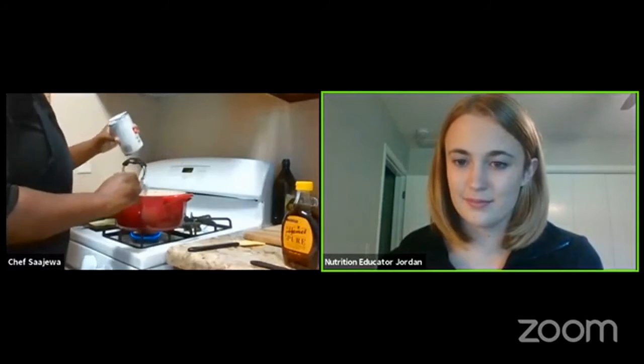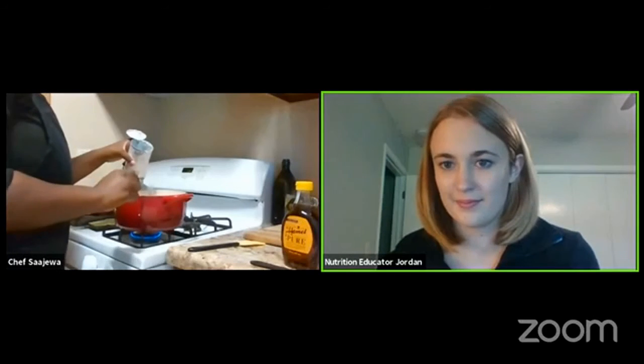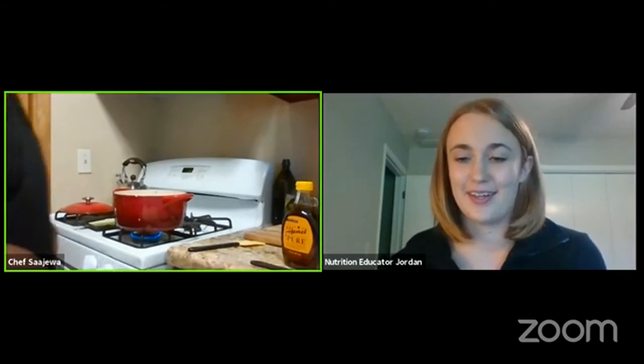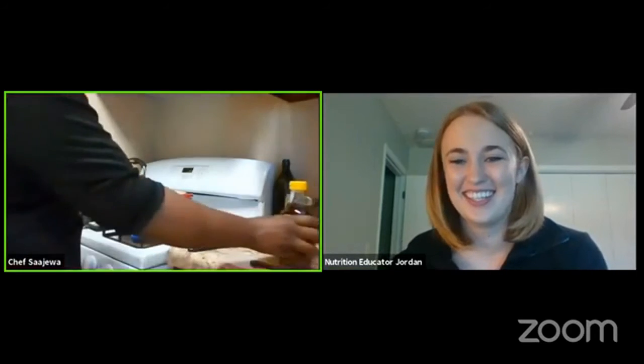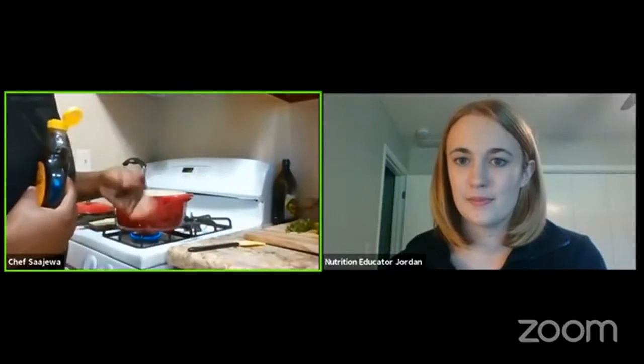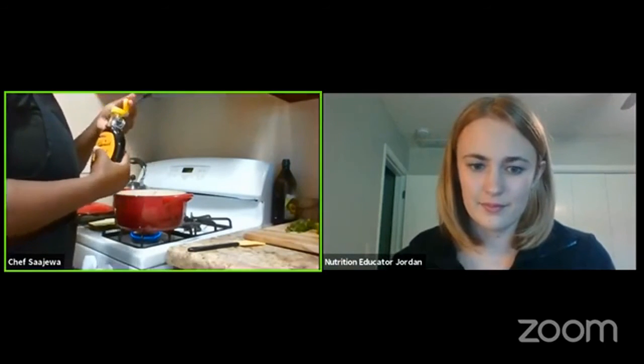I want to get all of that out of there. Yeah, that's the part that makes it creamy, so make sure you get everything out of the can. It's definitely an awesome part of this curry. Oh yeah. And then next we do need to add 1 teaspoon of maple syrup. That's going to give it a little bit of sweetness. So I'm going to pour that in. All right, that seems like a strange ingredient, but it works. And then we're going to give that a bit of a stir.